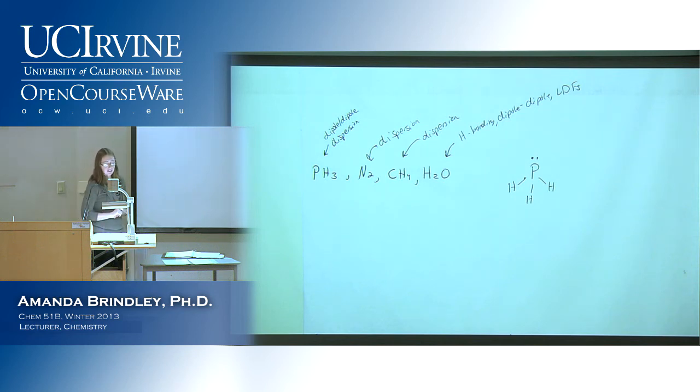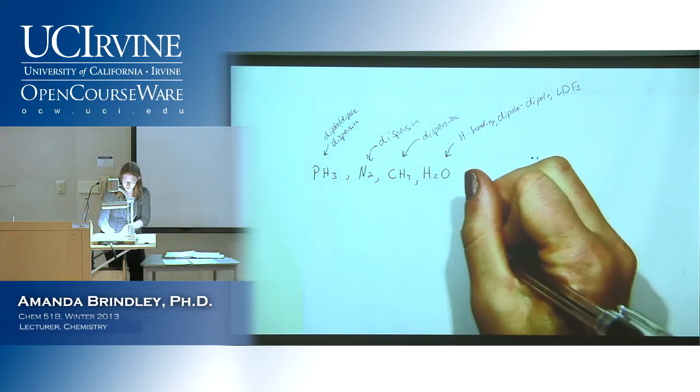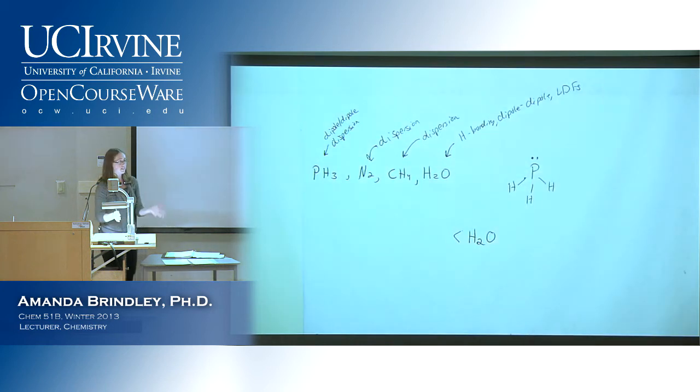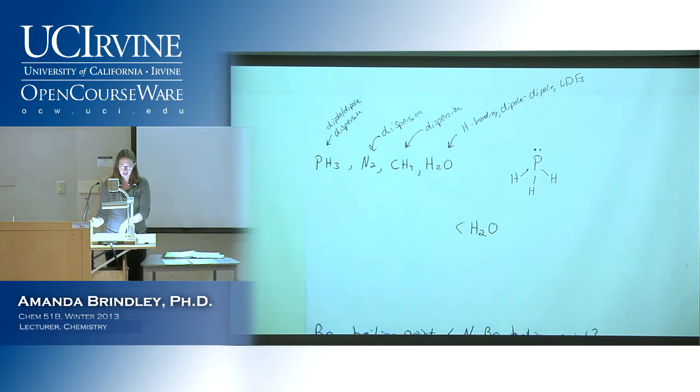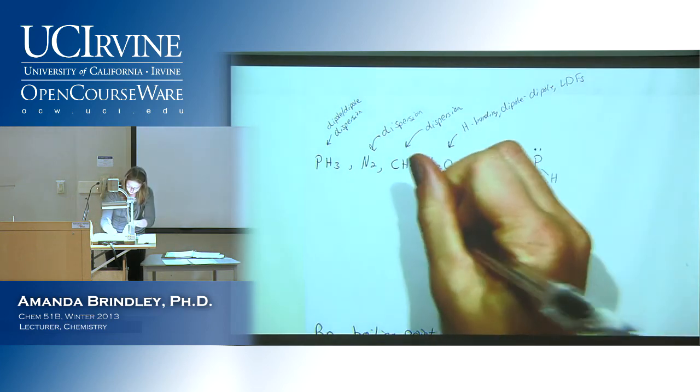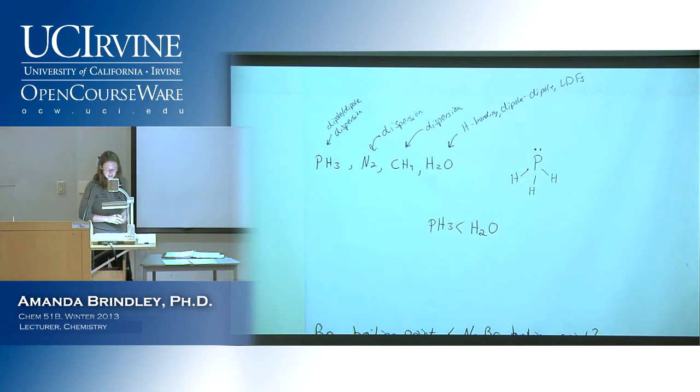Okay, so now we have to rank these. So which one kind of right off the bat can we say is going to be the highest? H2O. Right? It has hydrogen bonding, it has a dipole, it's going to definitely be the highest in this case. Now, what one would you say next? Yeah. Okay, and then which one? That one's tricky, right? Now we have just two dispersion forces. So we have CH4 and we have N2. So how are we going to decide? Yeah, so as far as you guys are concerned, we can just go with number of electrons.